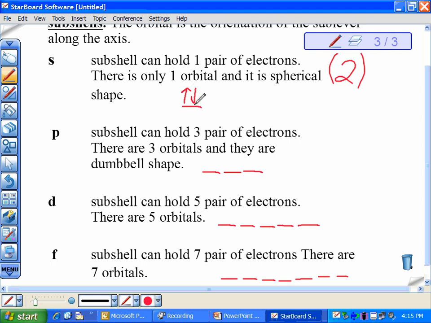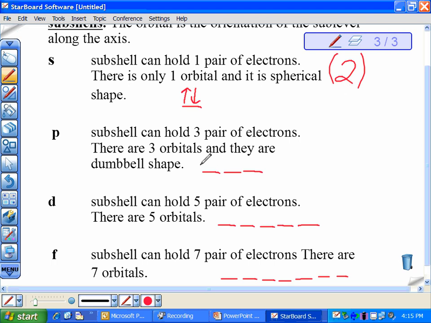What that's going to mean is they're going to be spinning in opposite directions. If you put 2 negative people in a very small space and told them to run around, they're probably not going to run into each other. They're going to stay as far apart as possible. And we say one spinning clockwise and one spinning counterclockwise. That will show up on the next PowerPoint.